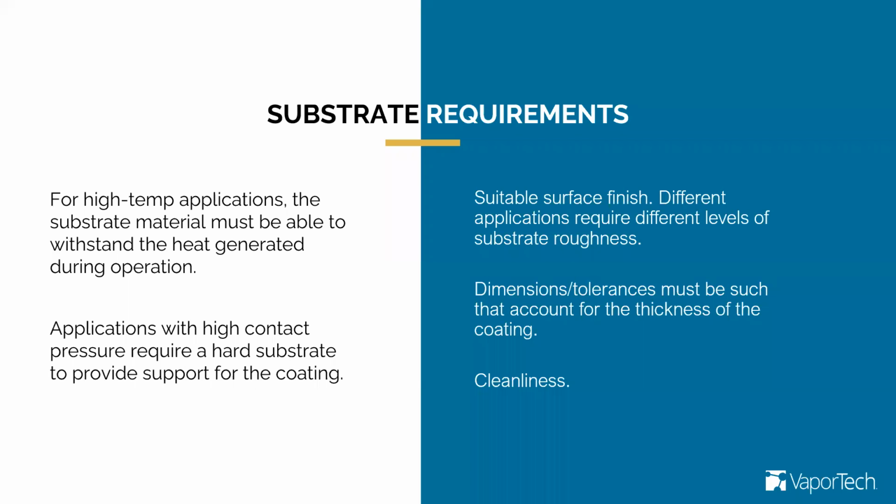The second I have in there is applications with high contact pressure. What that means is if you have either a cutting tool or even a gear, and you have high contact pressure, meaning you're really pushing hard against your part or your tool, you have to make sure that the substrate itself is hard enough so there's no excessive deformation of the surface, right? The coating is very, very thin.